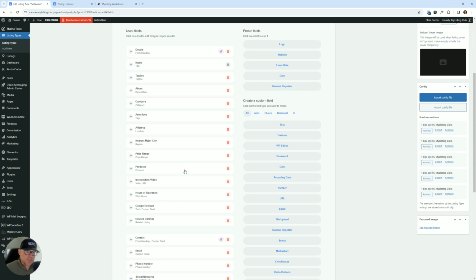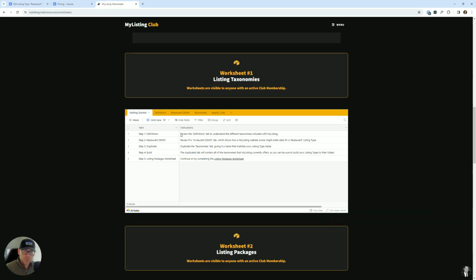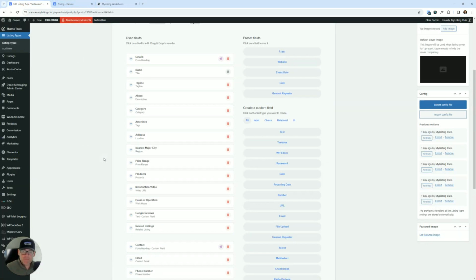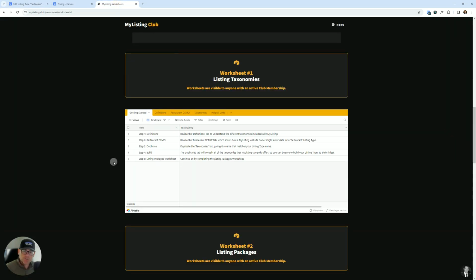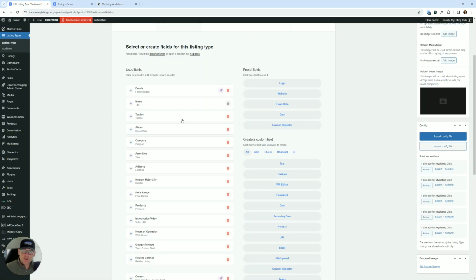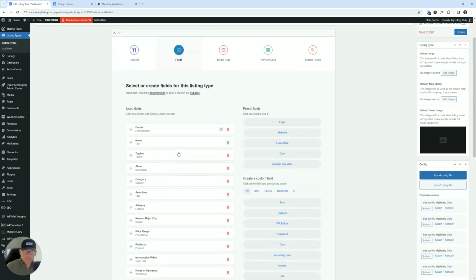This is not to say that the worksheets are going to prevent interruptions in your life, but what they do allow you to do is you've got the worksheet pulled up, let's say for the fields, on one screen, and you've got your listing type pulled up on another screen. You can literally just go from the worksheets screen over to the listing type screen without having to bounce around it. You just go through and you fill in all the information. The same thing is with taxonomies. Let's say you want to fill in your categories. You have the categories pulled up within your taxonomy worksheet, and you just sit in here and you just drop them in one by one. This is of course assuming that you're adding these all manually, which is what most people do. All right.